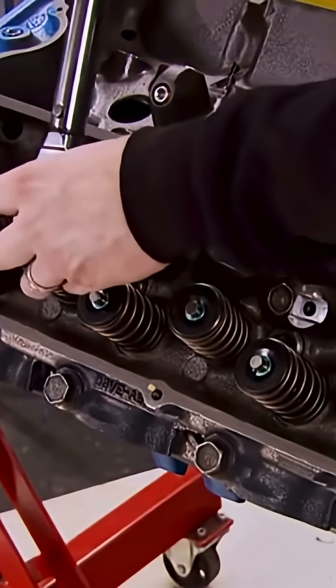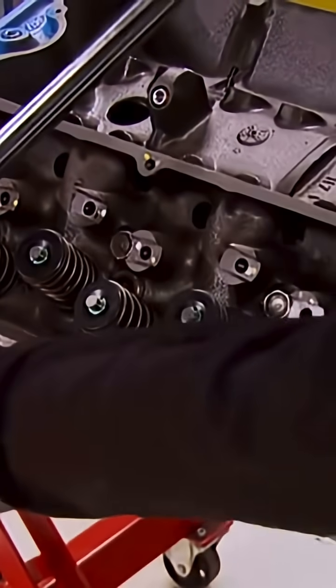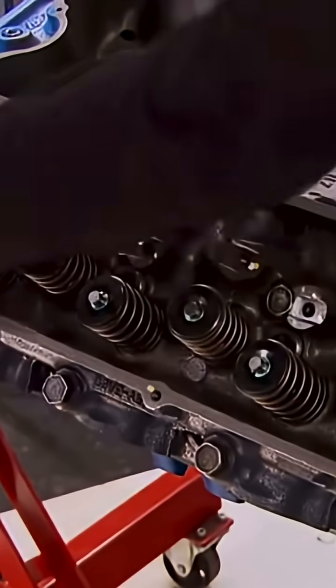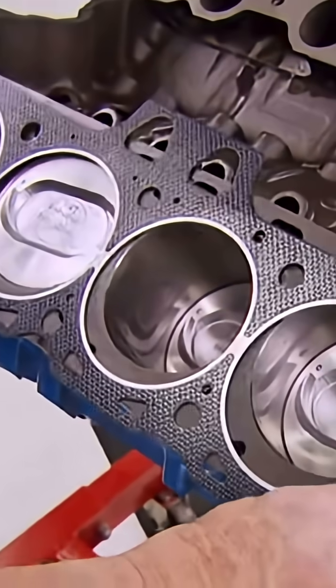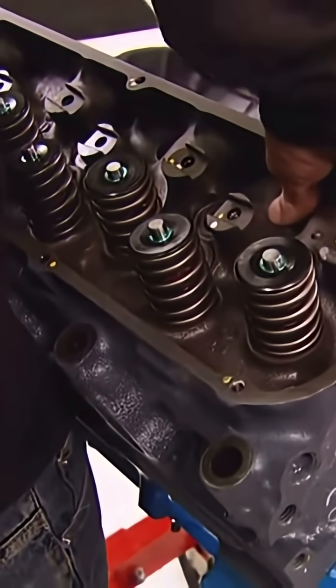Now, you should always torque your heads from the center out in 3 increments, in our case from 80 to 142 foot-pounds. Also, whatever you do, don't forget to install the head dowels at each end of the block. They're absolutely necessary to properly locate the heads.